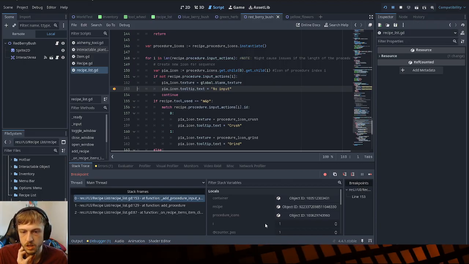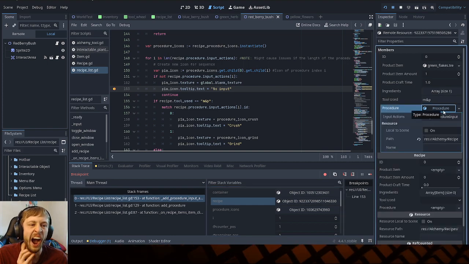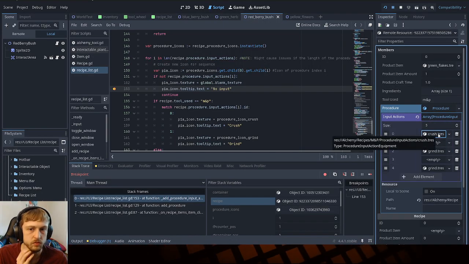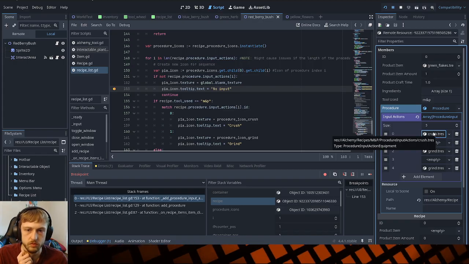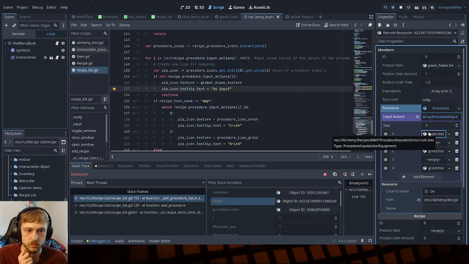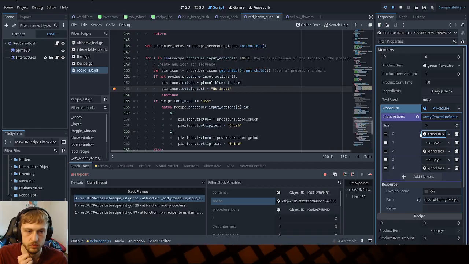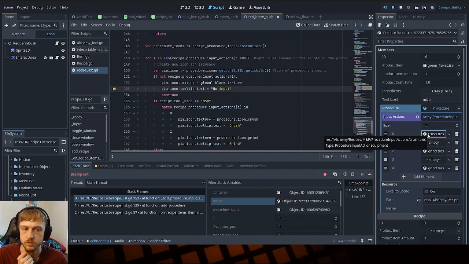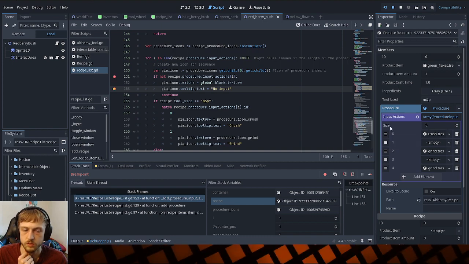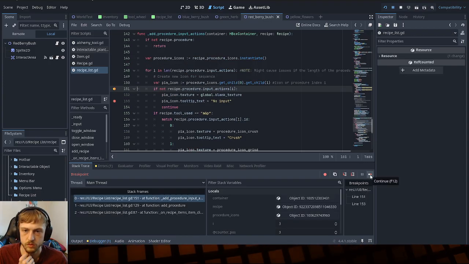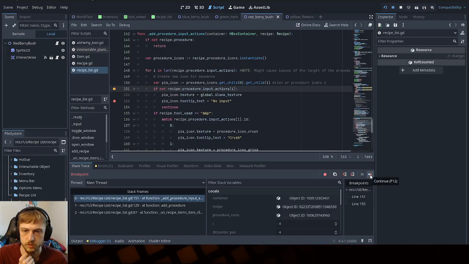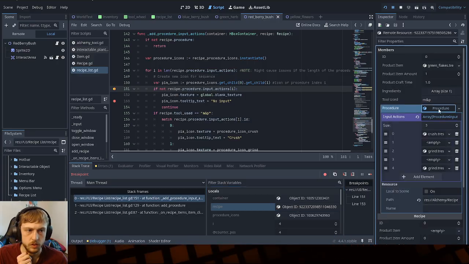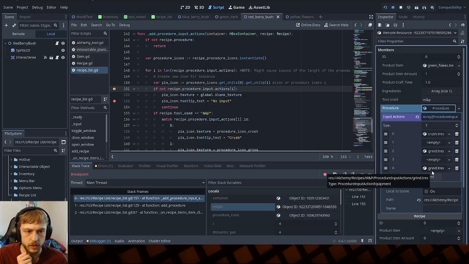Which doesn't make sense. Recipe. Procedure. Index 4.